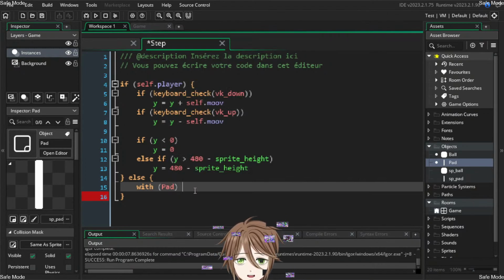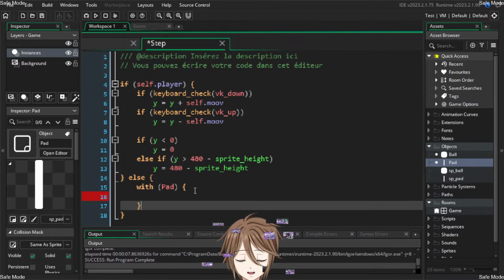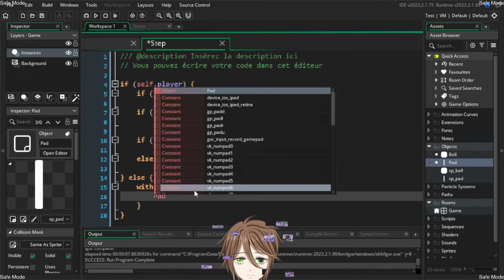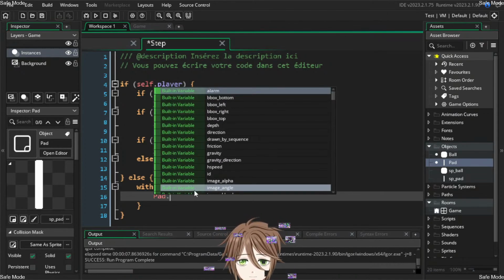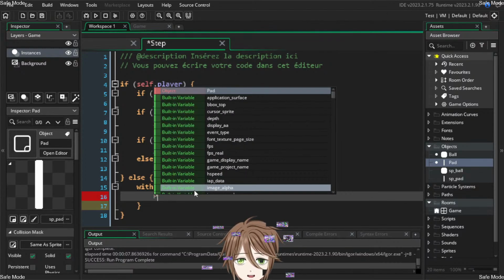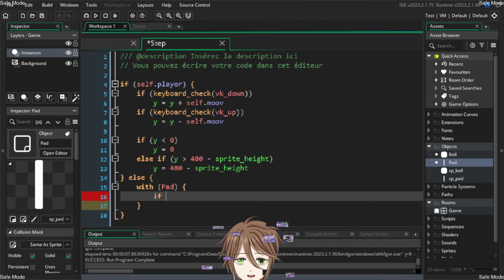So this will make it so it will use a pad as a variable, I think. Wait, I'm just going to check it real quick to see if I'm doing it correctly. With statement. No.